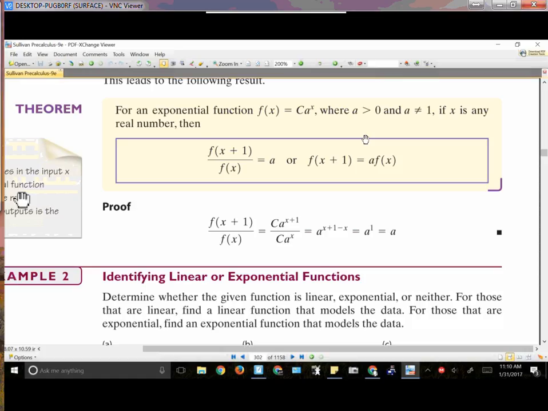Okay, if I told you that f of x was equal to a number, and I said that f of x plus 1 was another number. So if I say f of x gives me 1, f of x plus 1 gives me 2. Can you tell me how I got from the first one to the second one? Could you identify what the rule was?